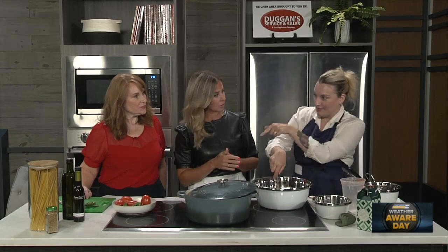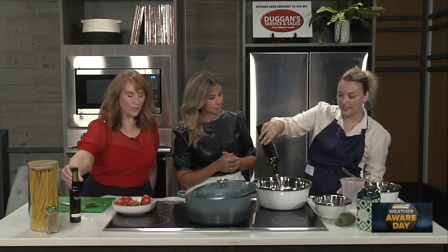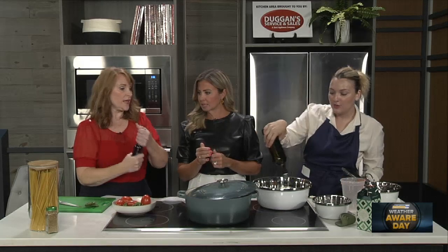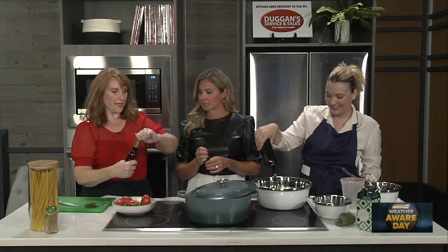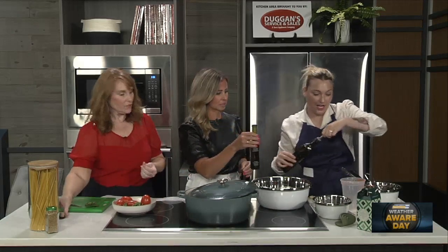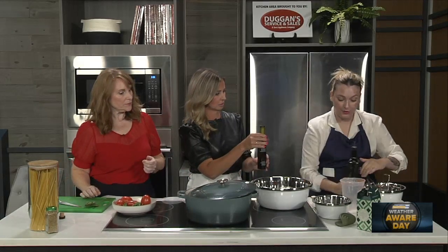So we're just going to stir this. She put the salt in. Yep, salt. And then I'm going to take that olive oil right there. On the recipe that I think they put on Facebook for you all, it's a cup, but this is a generous portion for everybody on here today so that we can all snack. And if you want to open that vinegar — normally you would do two tablespoons per one pound of pasta. Today we're going to do like four tablespoons.